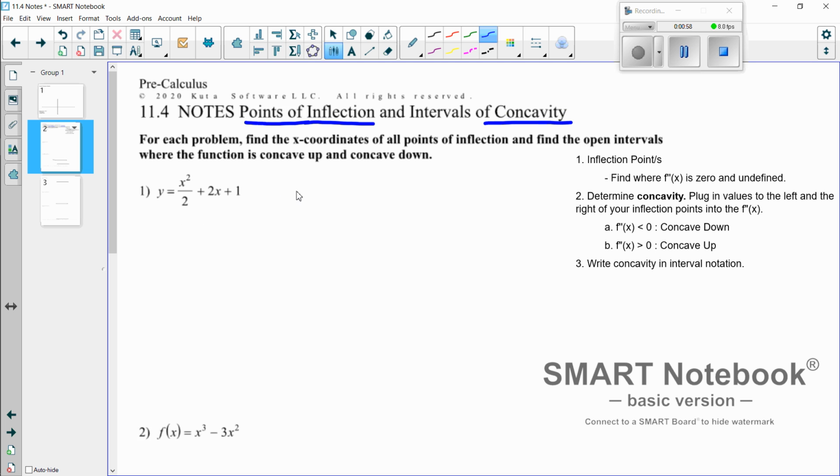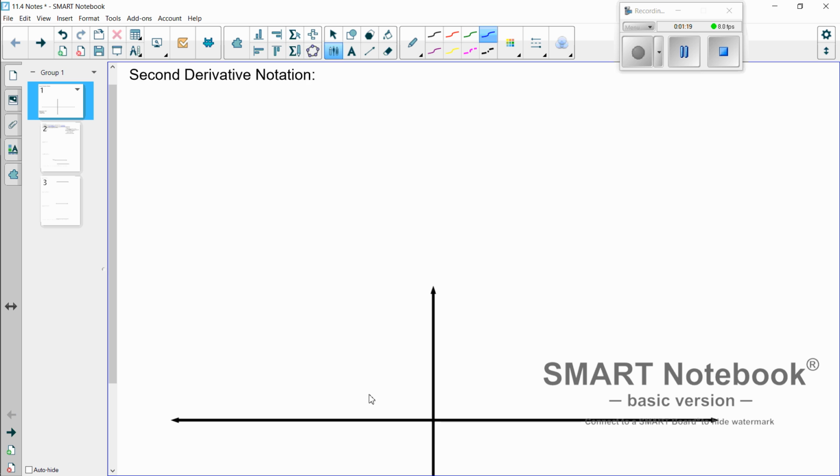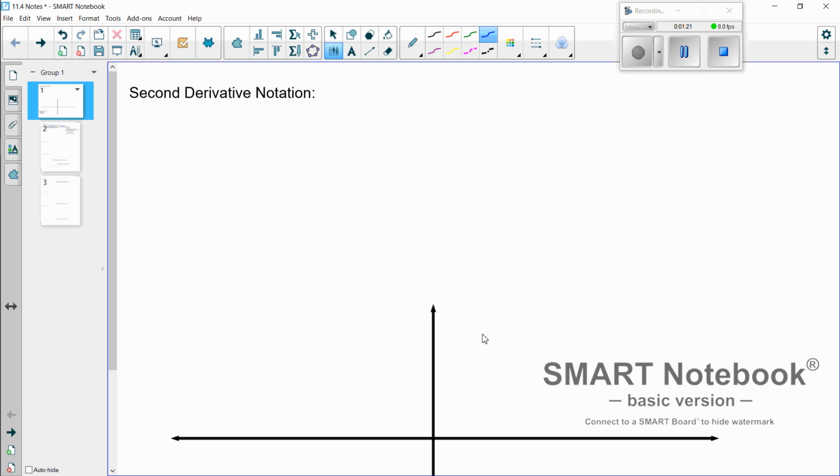Now we've only seen the first derivative of our functions, right? So we're going to be seeing the second derivative of our functions. And I do want to go into that. So if you have space or a note sheet next to you, whatever you want to do, I do suggest writing all this stuff down, this next part about the second derivative. And then I'm going to show you a visual in relation to what our inflection points and our concavity are and where we can notice them on our graphs.